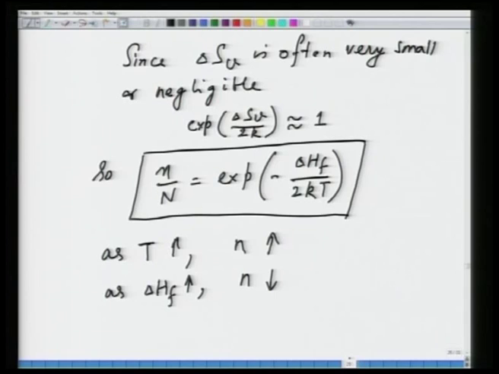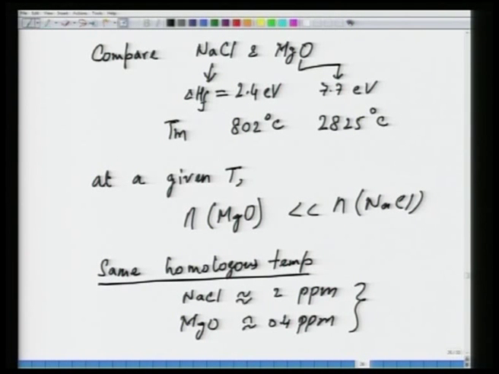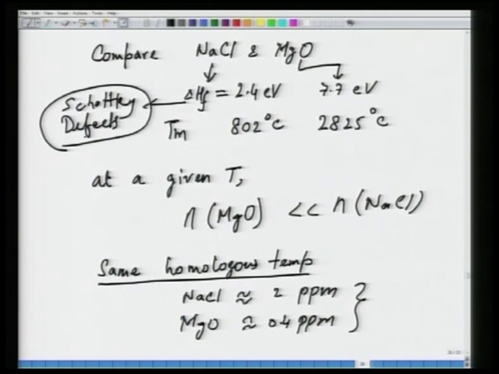Now, in the previous expression, we worked out this expression for Frenkel defects. A similar expression can also be worked out for Schottky defects, because there also you have a pair of defects. So, there is no difference. The only thing is that this will become delta H S in Schottky defects. When we talk about NaCl and MgO, delta H f is nothing but that for Schottky defects, because both of the materials are prone to having Schottky defects. However, the derivation remains the same and there is no change. We'll finish here, and we will take up defect equilibria and the thermodynamic basis of treating defect reactions in the next class.